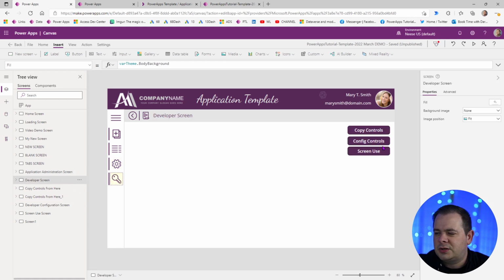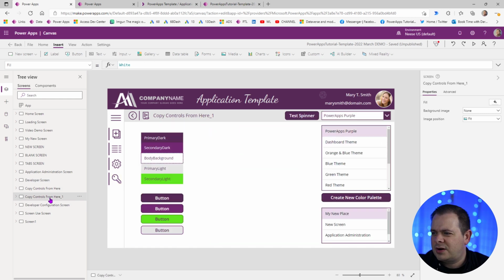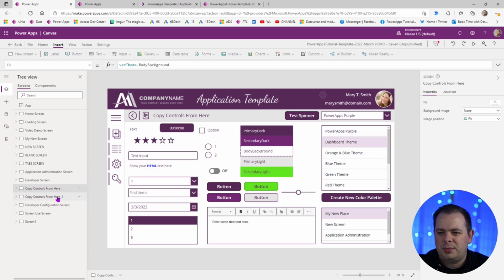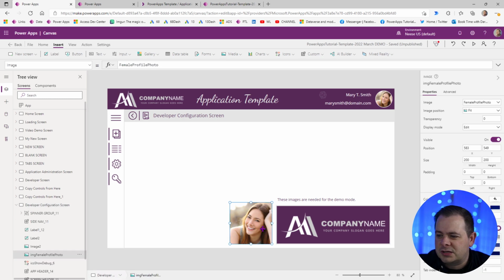Developer screen, so we've got buttons that will go to this screen, for example. We've got this screen, which I think is mostly a copy of it, just cleaned up a little bit. So that screen could be deleted. Here, this is meant to be used. So we have the application template. It's meant to be generic to show, okay, here's a logo at the top of the screen. This isn't branded for any particular company. We could just display that at the top and display this Mary T. Smith. This is just a stock photo of a user, and we display her name and her email address.